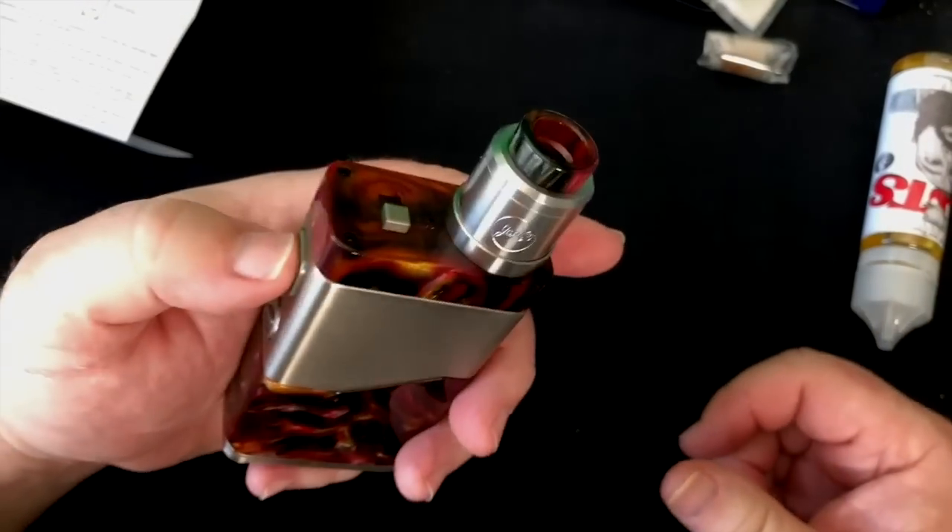All right, let's put that on there and we're ready to go. So yeah, some people are going to love the way it looks and some people are going to be like, meh. At first I thought it didn't look so great, but then I started using it and it kind of grew on me. As far as the RDA — the Guillotine — it's dual coil only. But if you're running it on a setup like this where you're going to run high wattages, either full battery output or via the potentiometer, that makes sense. You could potentially go up to 250 watts with dual 2700s. I have used it that way but just have 18650s charged right now, and it functions quite well with those. In series mode you can adjust the potentiometer to adjust the voltage output.